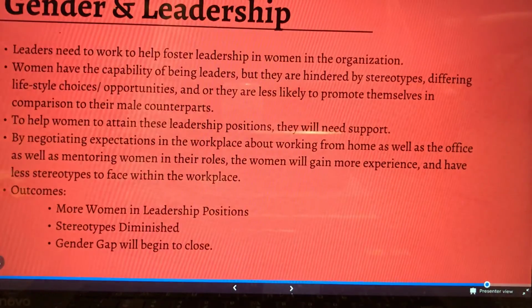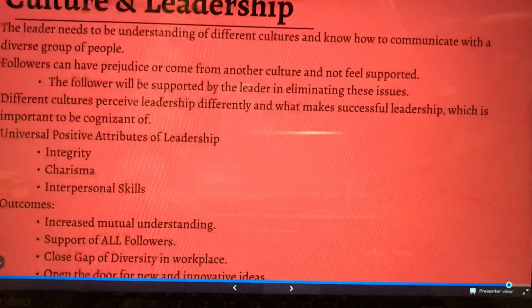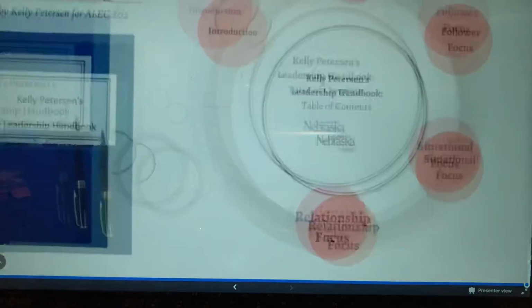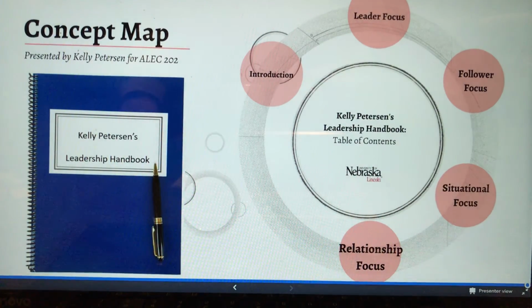So all in all, this was my concept map / handbook, and I plan to reference this as I move forward in life. If there was one overarching theme this semester, it's that leadership is a muscle that needs to be continually stretched and strengthened, and you are never done learning or growing. And I think this handbook could really help me in different situations.